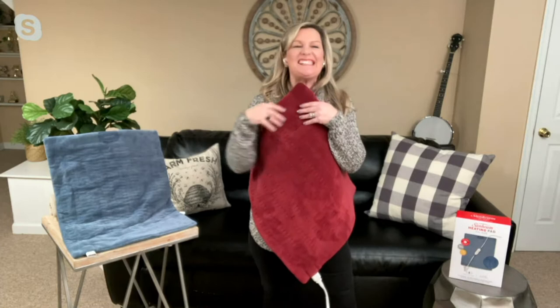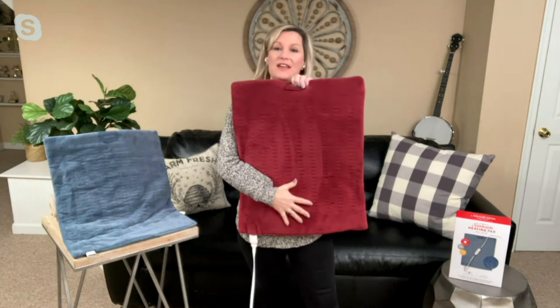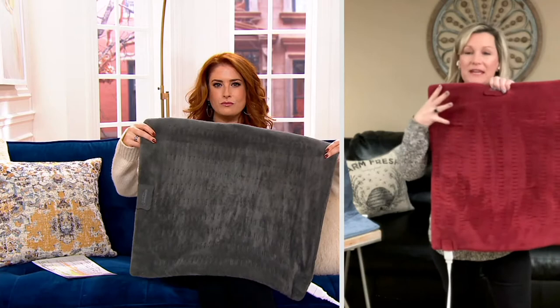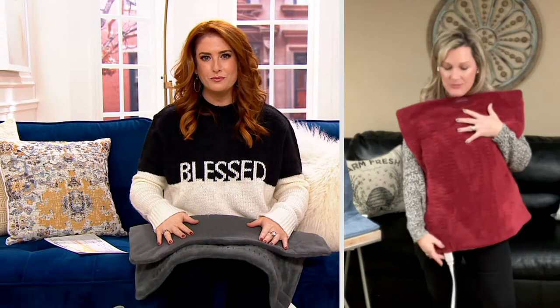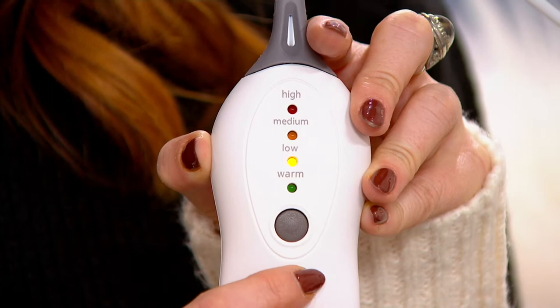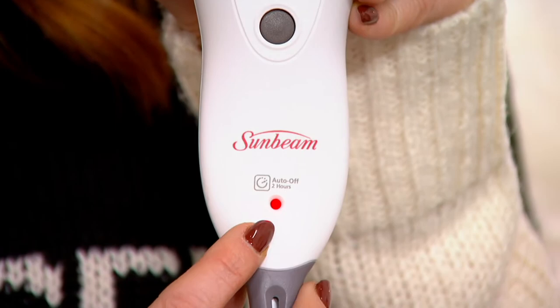Good morning Julia! Winter is here and the bitter cold has set in. Heat therapy interacts with your body in so many positive ways, and I love the fact that this large footprint is big enough to target those large muscles. It's all one piece — 20 by 24 — and it feels so fuzzy and soft against your body. We give you four different heat options: high, medium, low, and warm. The remote is easy to use and at the very bottom it says two-hour auto off — so if you fall asleep, that automatic safety feature is built in.